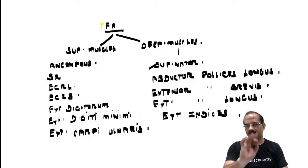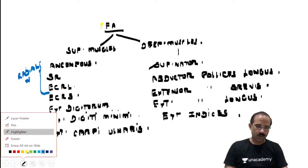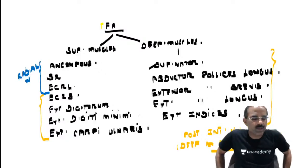So what is the nerve supply of these muscles? I'll just tell you the nerve supply before I proceed. Now, these three muscles, anconeus, brachioradialis, and ECRL, are supplied by radial nerve. Rest all the muscles from extensor carpi radialis brevis onwards will be supplied by the posterior interosseous nerve, and this posterior interosseous nerve is a deep branch of radial nerve. I'm just telling you this before I start with the main topic.